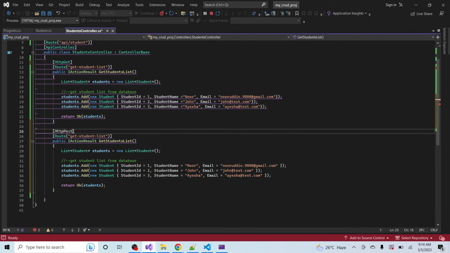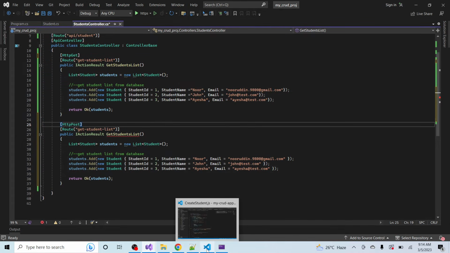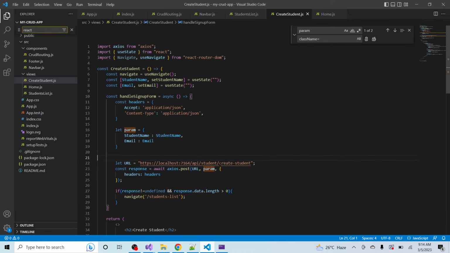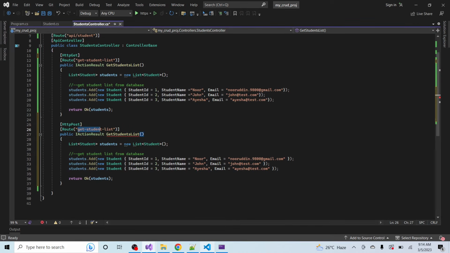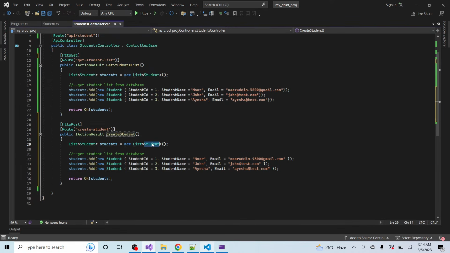Stop the application. The URL for this API will be create student. Name will be student, and here I will pass the student as a parameter, std.